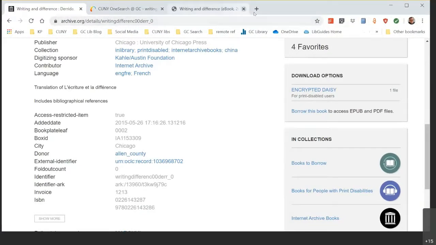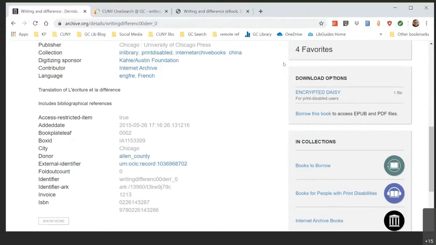So anyway, that's the Internet Archive, at least for the moment. I tend to look earlier at the Internet Archive for books that are more recent, but not within the last 5 years.